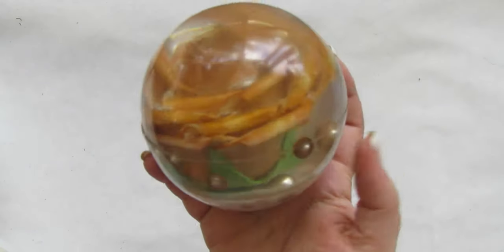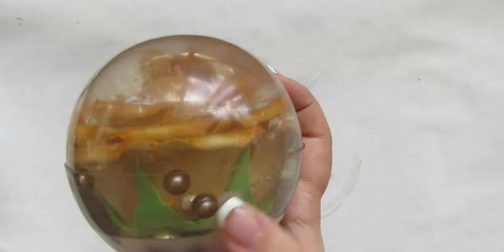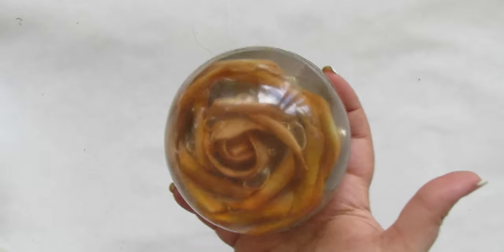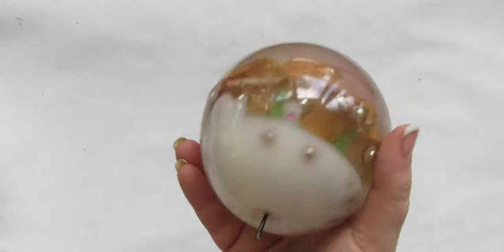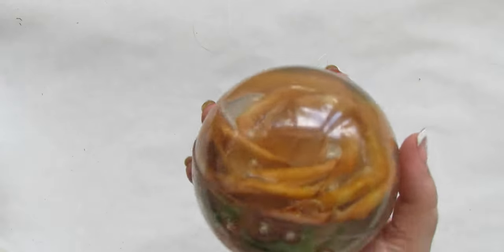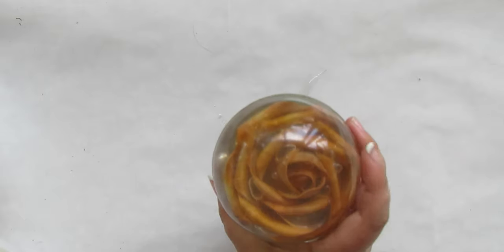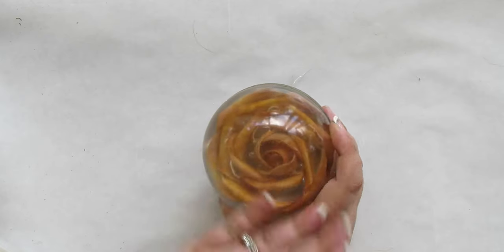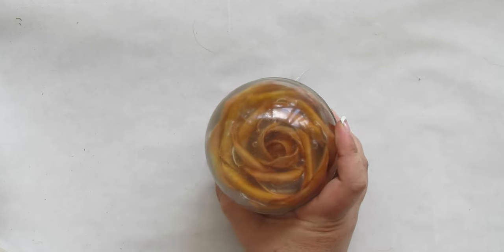I do like the pearls at the bottom. I think if I was doing it again, I would add some more pearls up top because you really can't see any of those from the top. But it turned out beautiful, you guys. And that's just one way to preserve a flower. All right, I'm gonna take some pretty finished shots and we'll be finished.